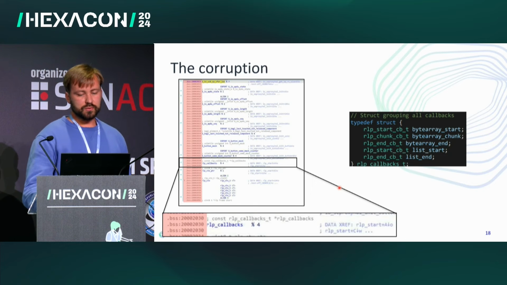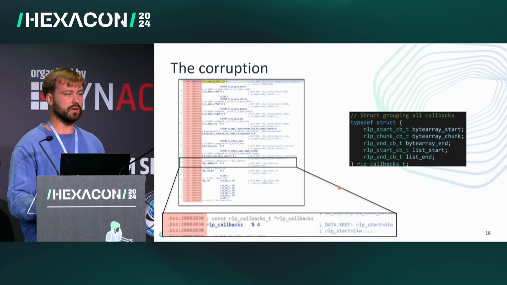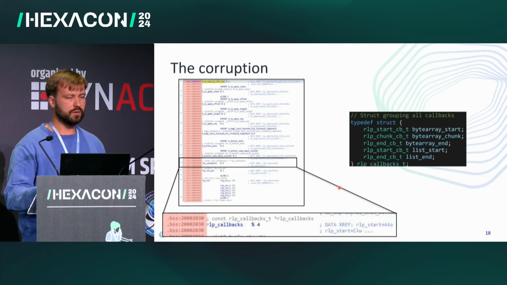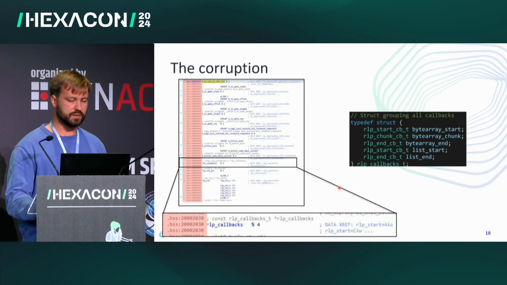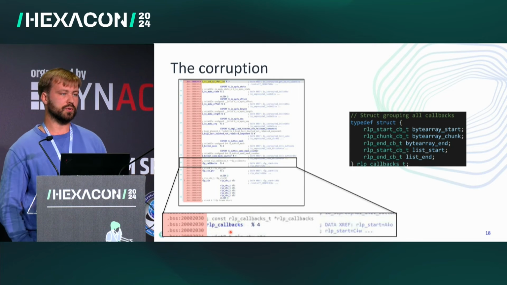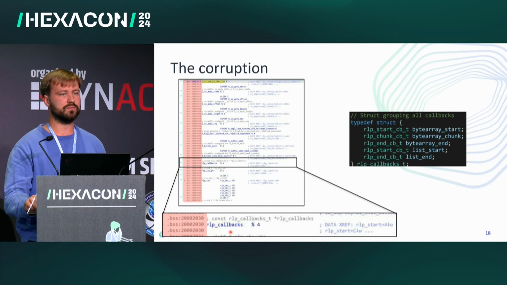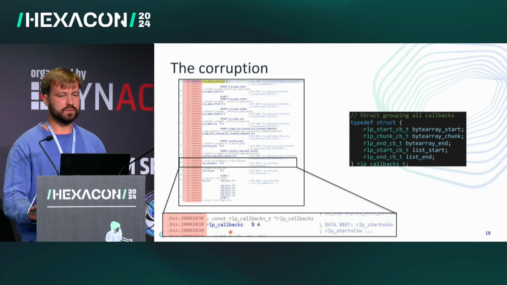So the second thing is what to corrupt, and there are a few options there. Maybe there are better targets, but just for the POC, there is obviously a callback. Transaction parsing for blockchain purposes will have some callbacks in the parsing. You will send a chunk of data, it will call a callback and parse it. And now we can fully corrupt this pointer. So the idea is we grab the pointer, point to a fake callback structure, which has our pointers, and we have full control of the PC there. And that was very easy. So we can jump to a random piece of code within the app.